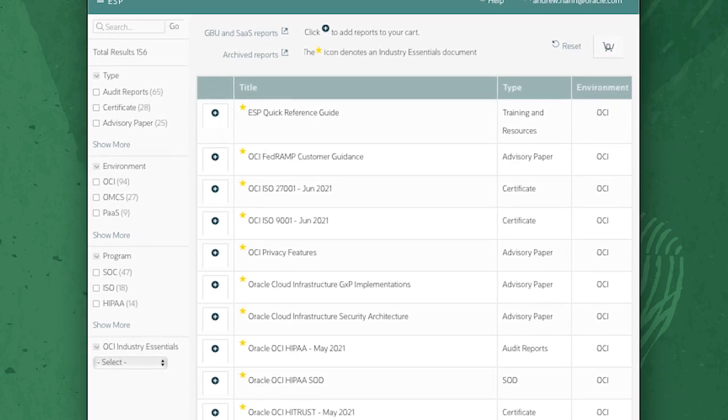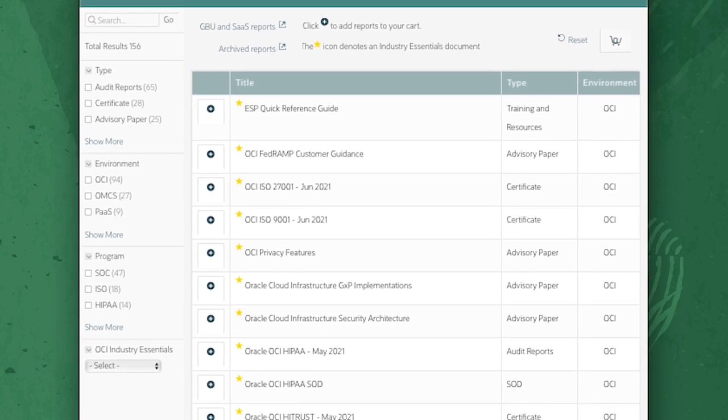We have four primary categories of resources available, and one of them is the reports and collateral feature. This is very similar to a library — users can browse all of the documents or they can filter in on a specific one. It's beautiful looking, with the Redwood style, which is Oracle's graphic design style and beautiful animations, and this is all built in APEX. ESP uses a very simple three-tier architecture. Raw requests are sent from the browser to the web server to the database. We use the Oracle RAV stack, which is an inclusive technology stack based on three core components: Oracle RAV data services, Oracle APEX, and the Oracle database. A key benefit of this architecture is its ability to provide a full self-service automated application development platform.